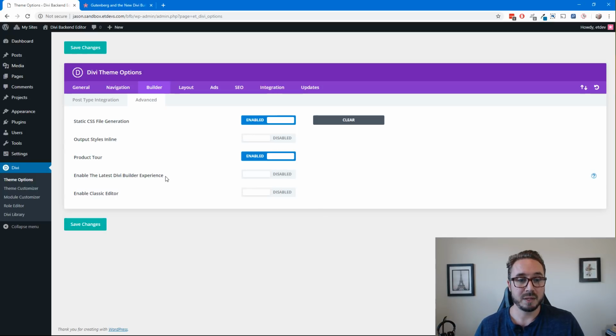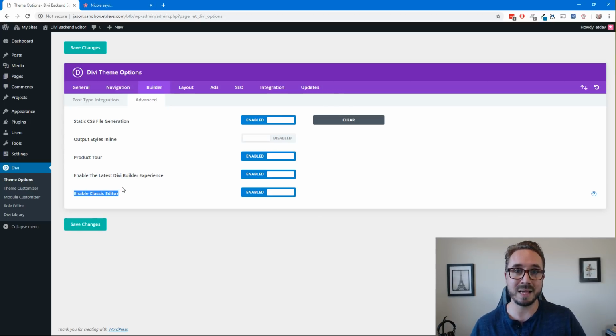So this is self-explanatory. Obviously, if you want to enjoy the new Divi Builder experience, go ahead and enable that. But in order to see that on the back end, you will also need to enable the classic editor. And the reason is classic editor here refers to the WordPress classic page editor that has been replaced with Gutenberg, the block editor.